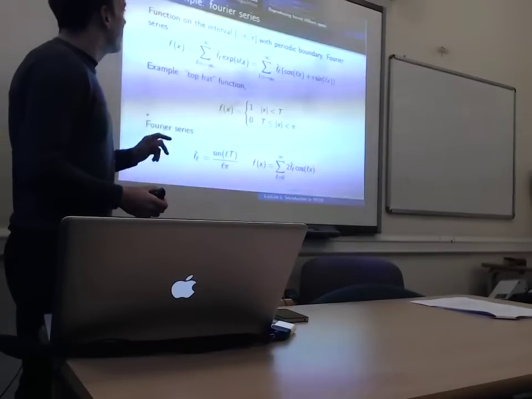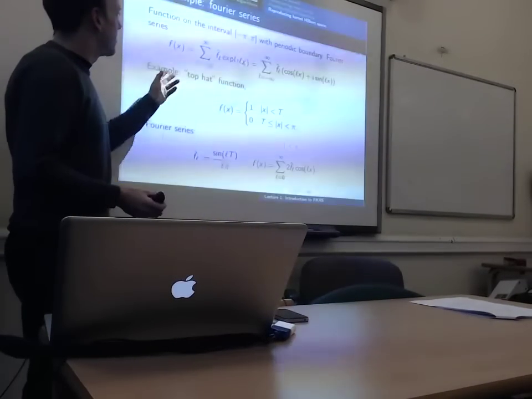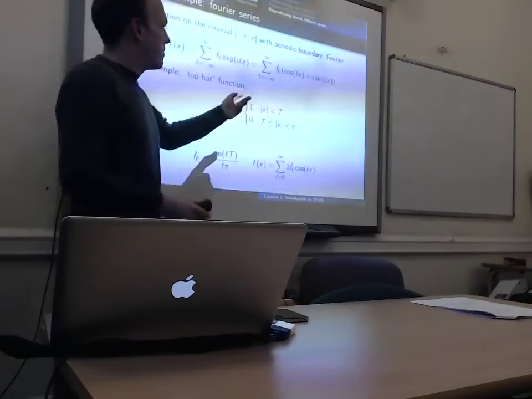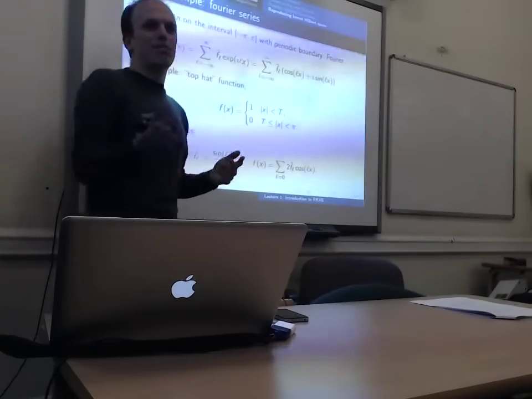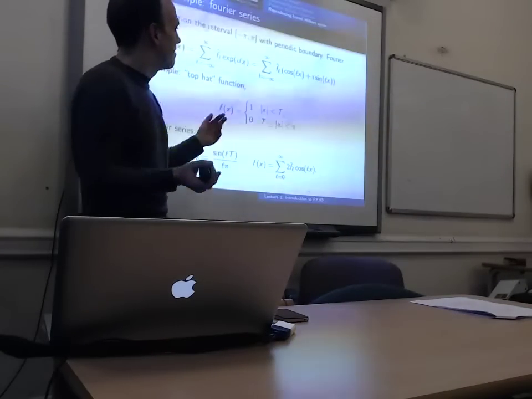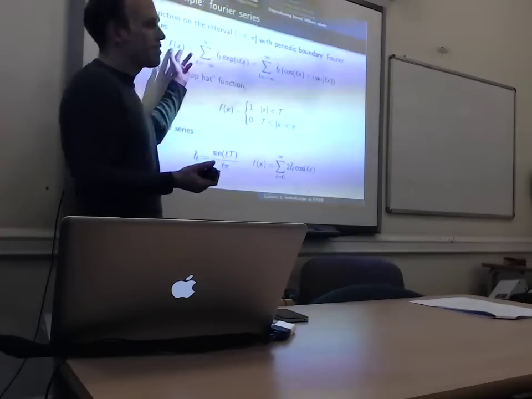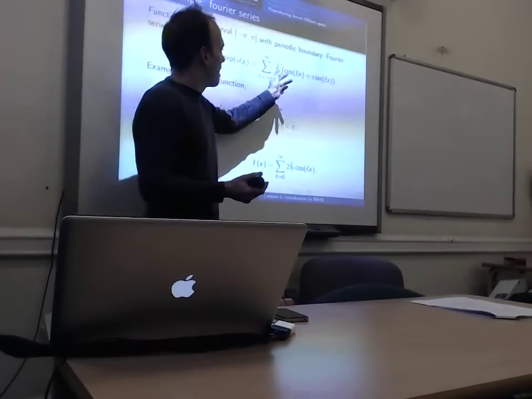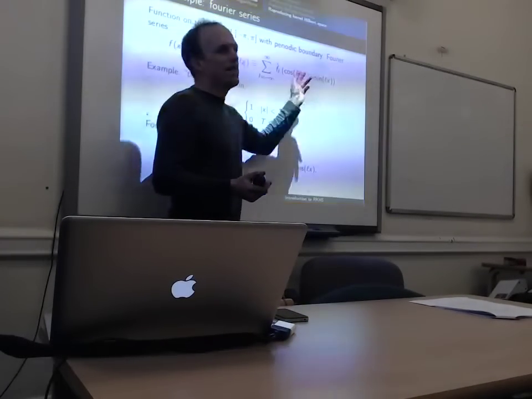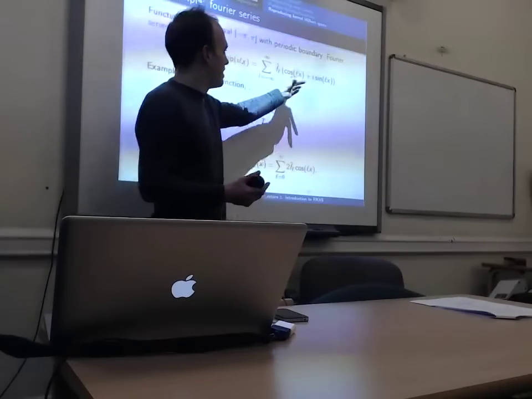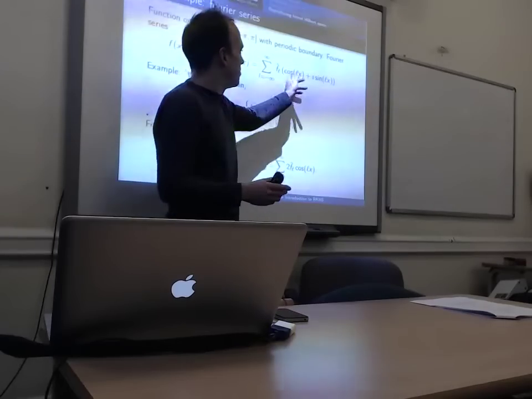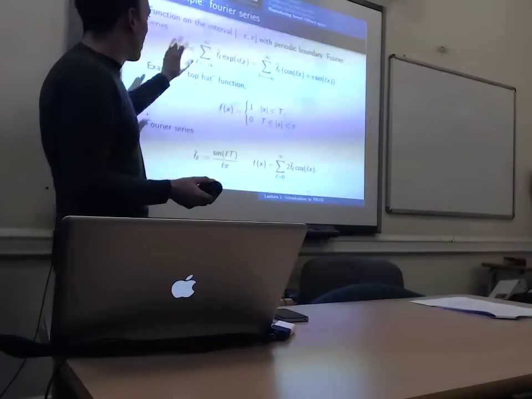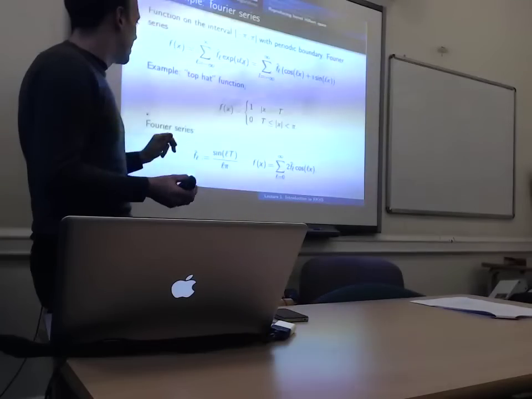Okay, so the idea is that you can represent functions by building them up in terms of increasingly complex nonlinear features, okay? So you've got some function of x here, and my claim is that I'm going to build that up by adding together a bunch of cosines and sines, okay? And as this L grows, these are going to become higher and higher frequency, okay? So this is how I'm creating my function.